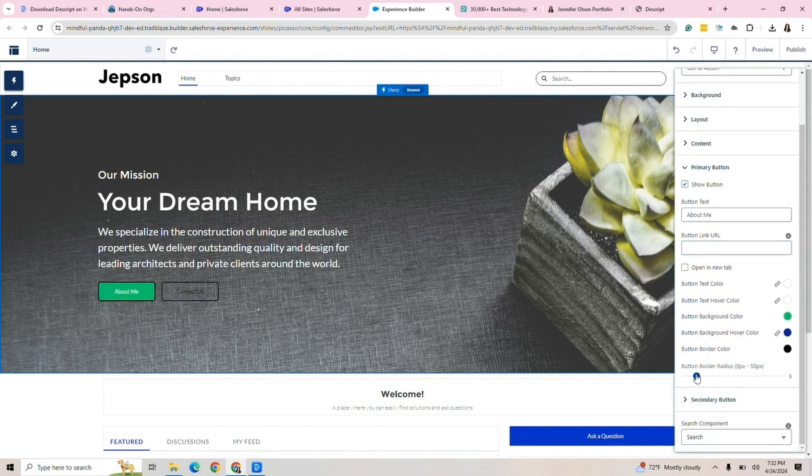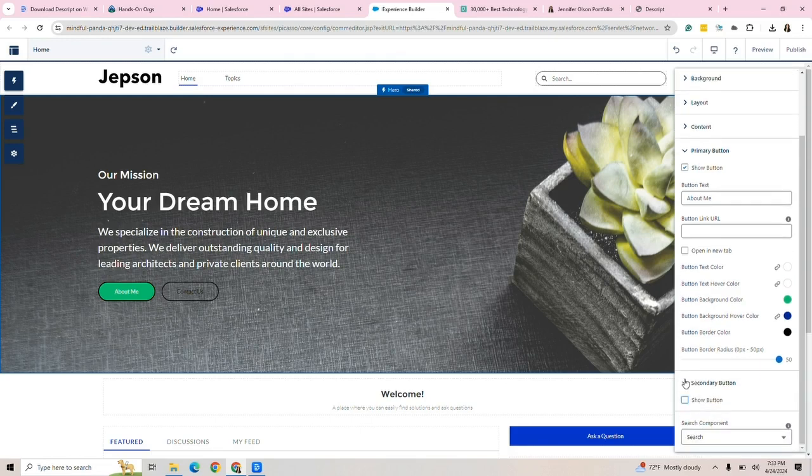You can see how the border changes, no border. You could make them square. You could take off the outside color. I could make it super round. And as far as the secondary button, if I remove that, then I only see one. But it's the same concept. You can have them or not.